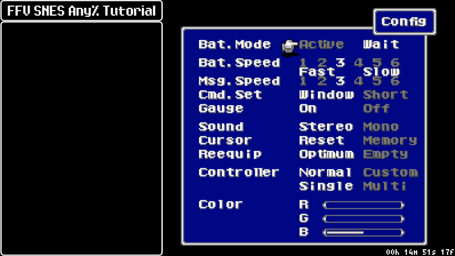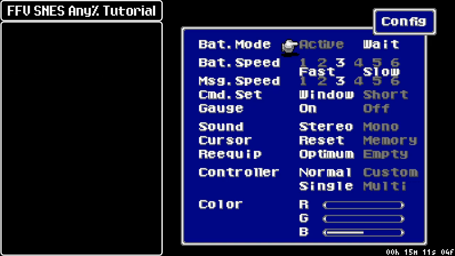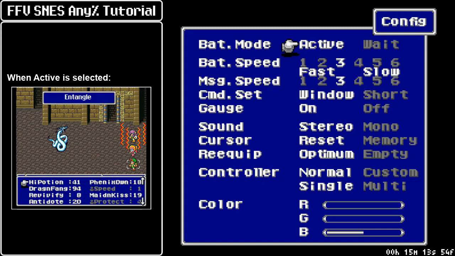Okay, first off we got battle mode. You know how when you select, let's say, a black magic spell, you enter a sub-menu, and then until you confirm the spell you want, the world freezes, like nothing moves, no enemies attack, your ATBs don't advance until you confirm your input, right? That is what wait mode does. Active allows enemies to run wild. The ATBs will keep advancing, enemies will keep hitting you, and as you will notice in this speedrun, we have a remarkably fragile party, so it's important to avoid any unnecessary damage if we can help it, and wait mode just gives us better control over the battlefield.